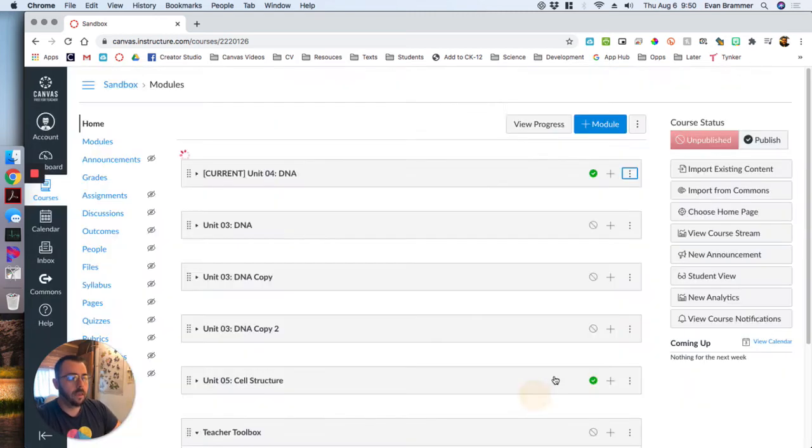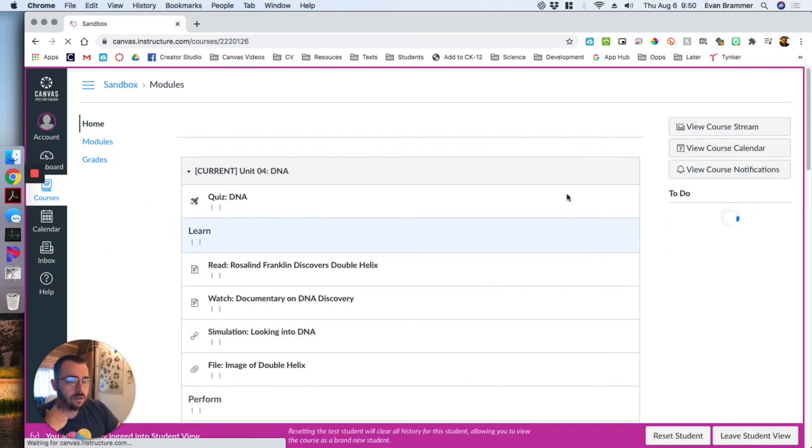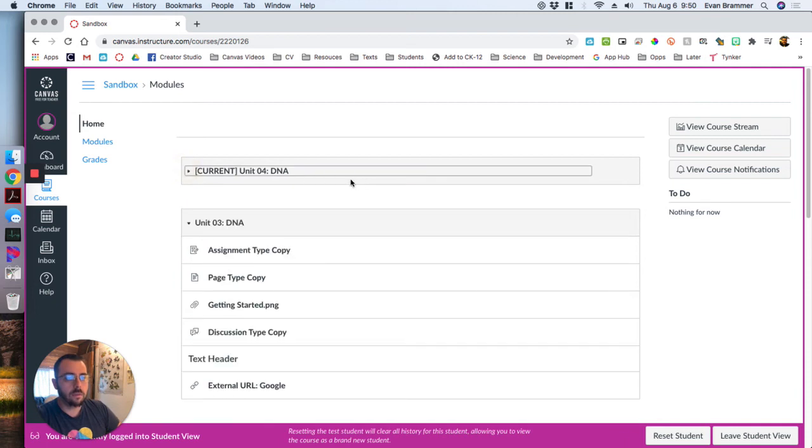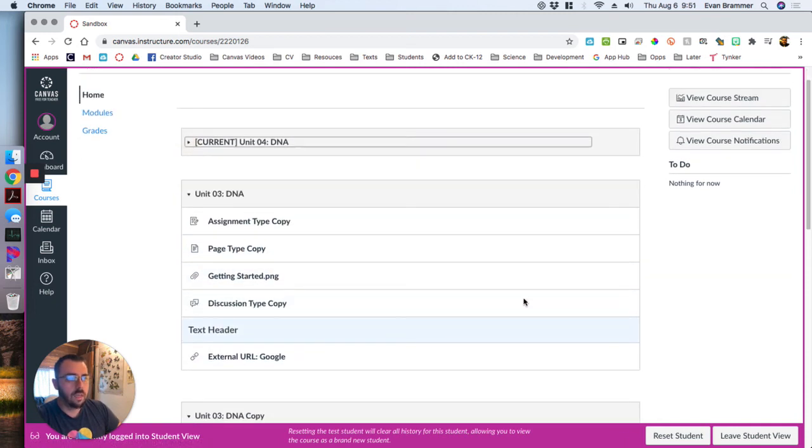current. Okay, and so I can still have my other content visible so that the students can find it if they need to. But the current one is at the top because the modules always work from the top to the bottom. And so if they do have something missing, they can go and find one of the old ones. And when I come to the next unit, all I would do is I would drag this back down to where it's supposed to be in the normal order, drag my new one up, and there I go.